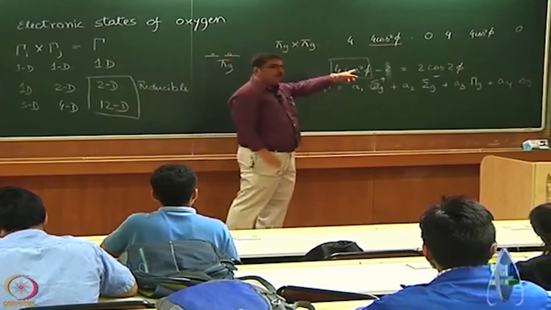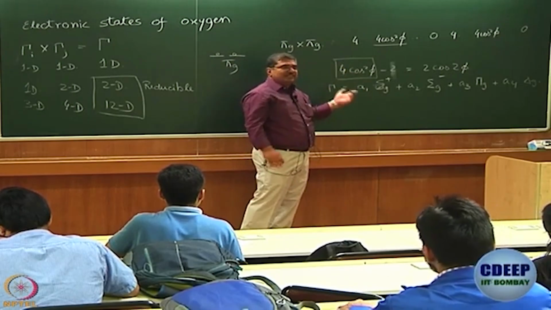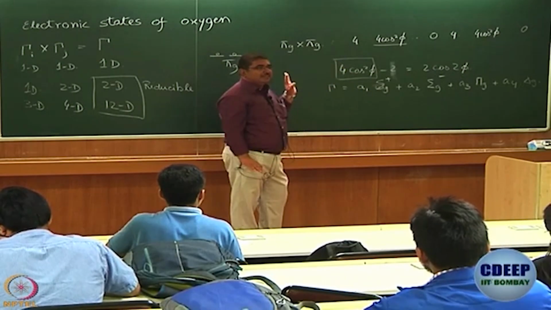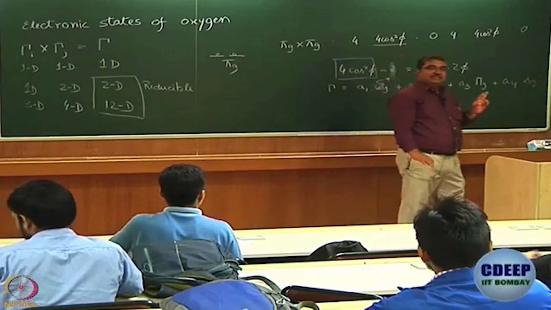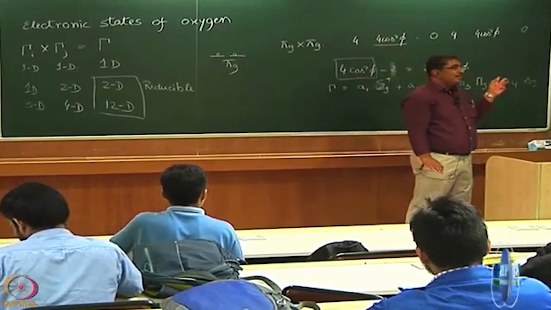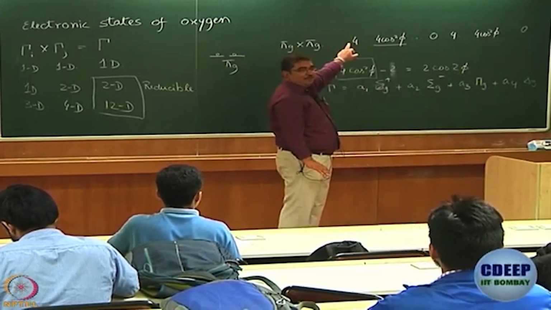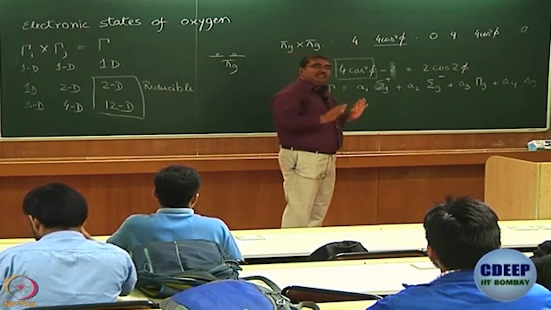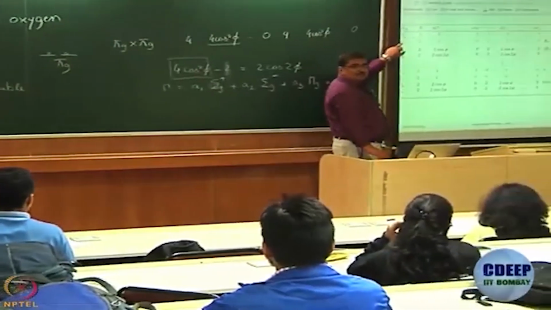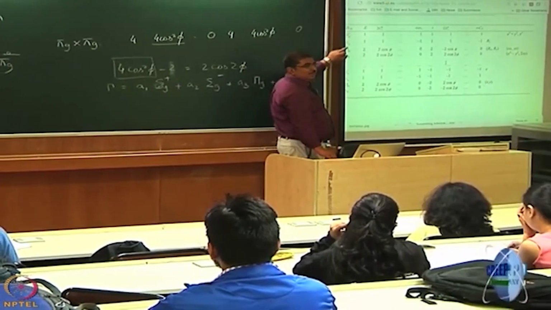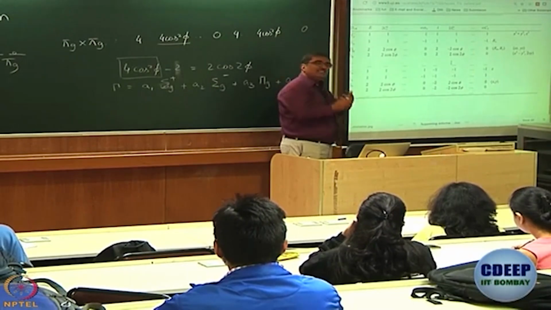Can you do it? So, you saw what I am doing, right? I am trying to look at individual characters and from there figure out what the coefficients are. Tell me what the coefficients are. Delta G is definitely there, no doubt. If delta G is there, delta G is a 2-dimensional basis, right. How many dimensions are you left with? The reducible representation you have is 4 dimensional. So, it is either delta G plus delta G, or delta G plus sigma G plus sigma G minus, or delta G plus 2 sigma G plus, or delta G plus 2 sigma G minus. Actually, one thing we can do without getting into much trouble is just tie them out.